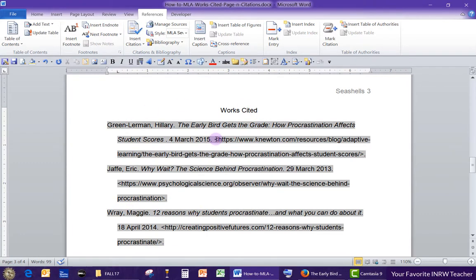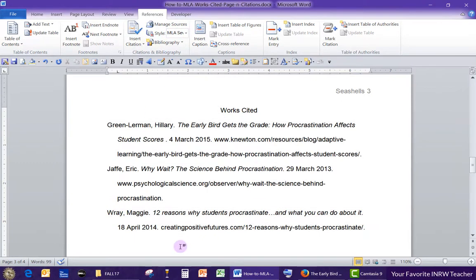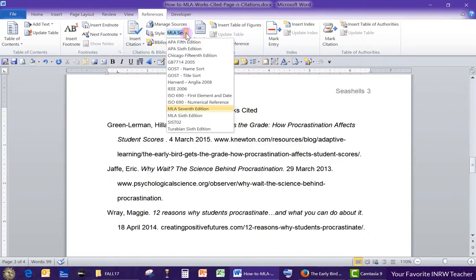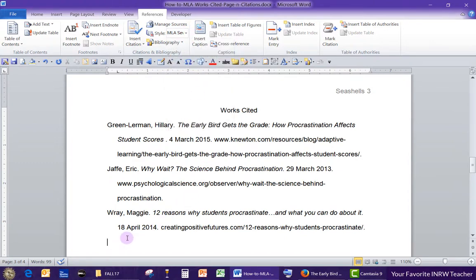Now with 8th edition, this is not required for 8th edition. To take out this stuff, those angle brackets are not required. The HTTP, HTTPS, that's not required. So that's not anything that my students need to worry about. But if you're watching this and you're not my student and your instructor is saying, I want 8th edition, then you can still manage 8th edition using the 7th edition style in Microsoft Word, until Microsoft comes out with an available 8th edition. I expect them to do it because they've been pretty consistent with adding the updated editions, as you can see here. They have 6th edition and 7th edition, so they are doing it. They're just not doing it as fast as a lot of people would like them to do it.